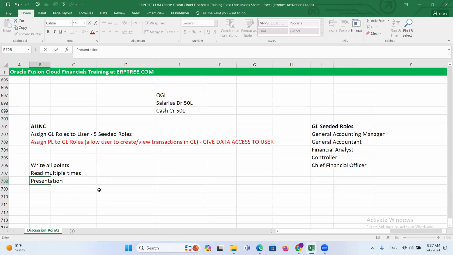You may give one presentation like, hey, I'm going to talk about what is chart of accounts. You may give one presentation on how to create the chart of accounts, without referring to the notebook. That means you have to read multiple times, till you memorize. Once you are ready with the content, once you store the data in your database, in your mind, then it would be ready to use by you. Then start giving the presentation.